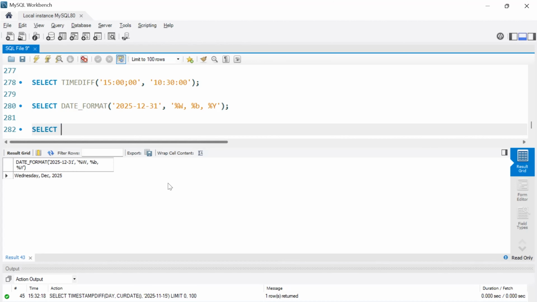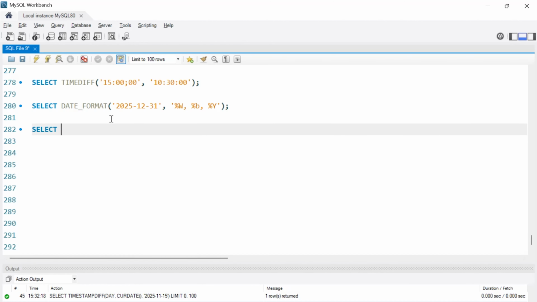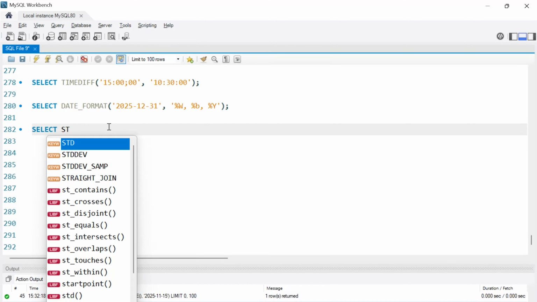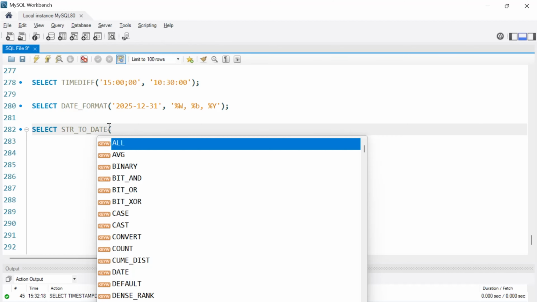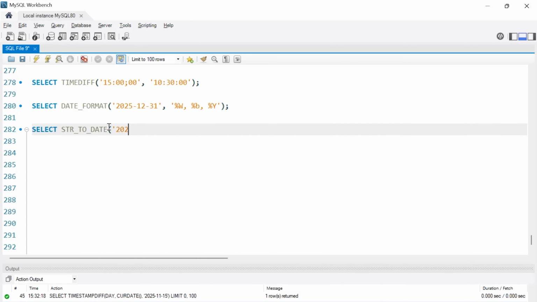Select str_to_date, then I'm giving 2025-12-31. Okay.